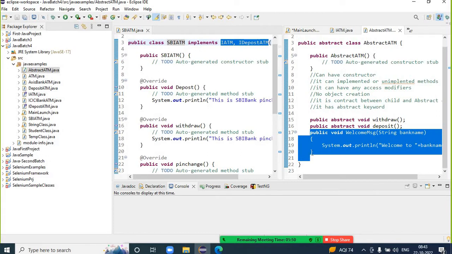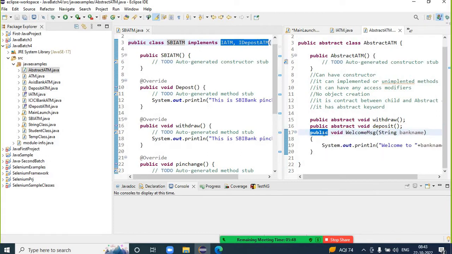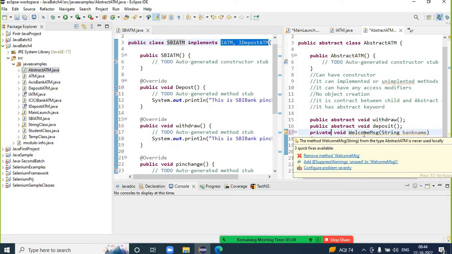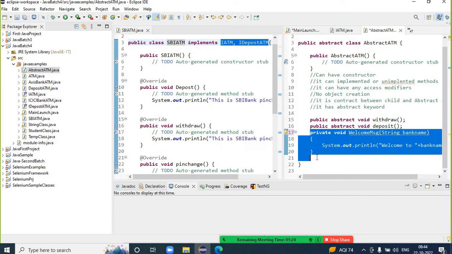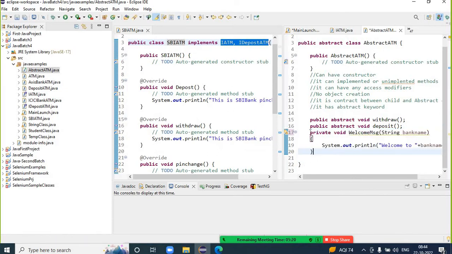Okay, so here I am giving private, no problem, right? Just instruction, but I am giving private, no problem, right? So is it accepting different modifiers or not?